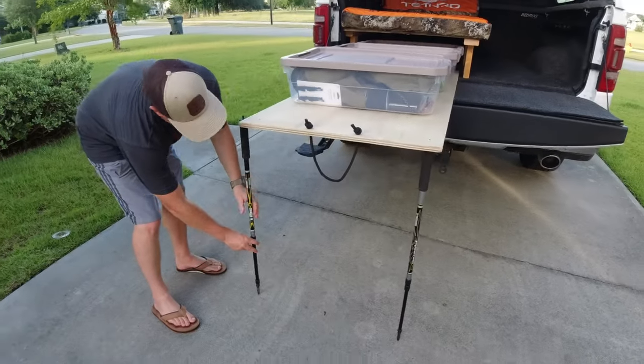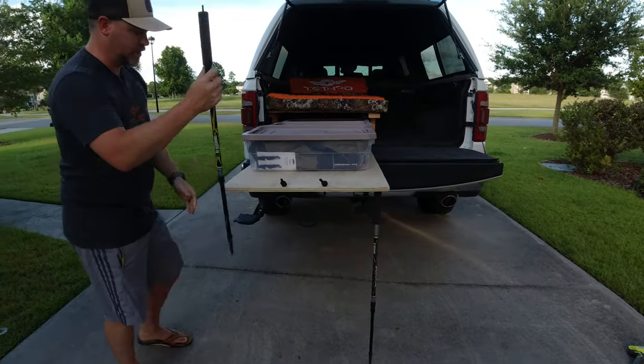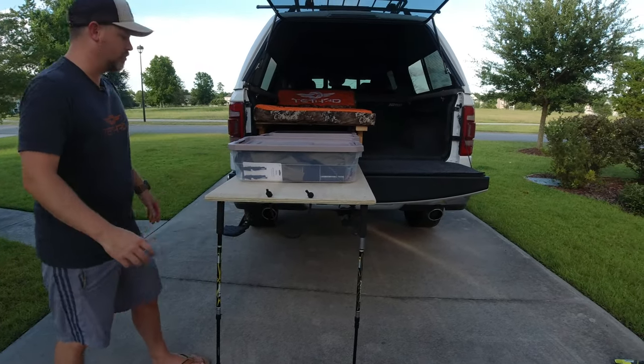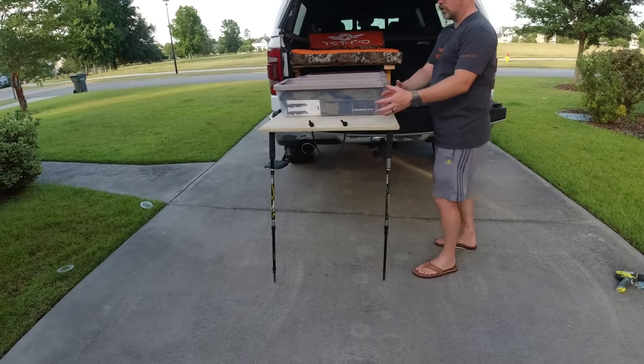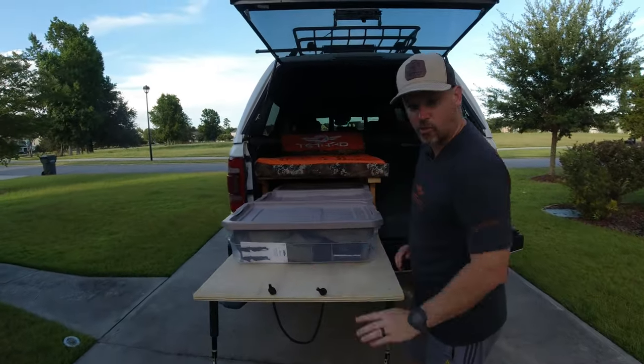Like that. Just lock these in place. These are just regular old hiking poles. Now they just fit right in there. So now I have a table. So if I want to cook or if I got to put stuff out here, I've got a solid table that I can work from.